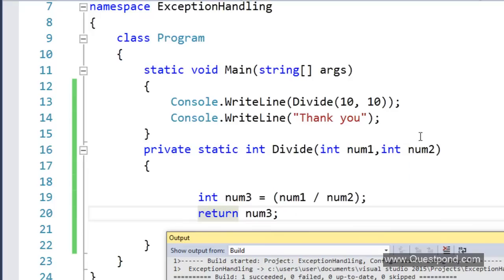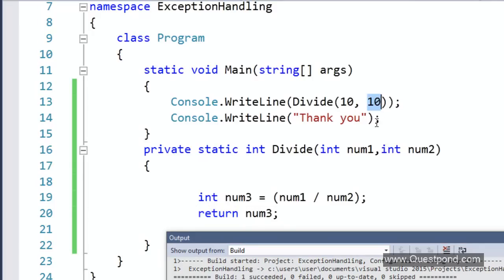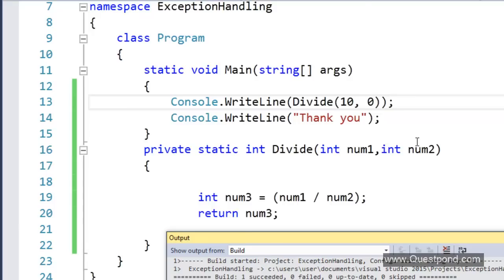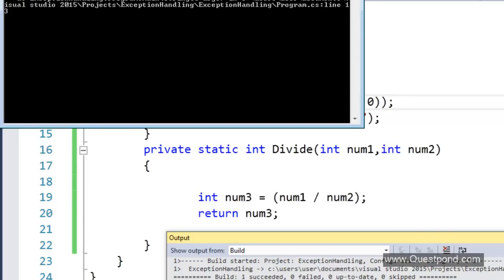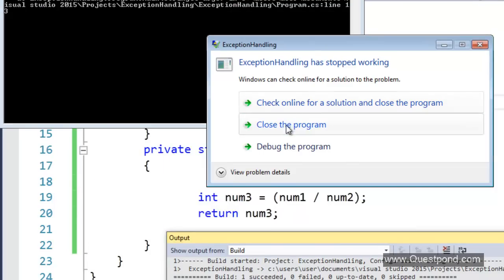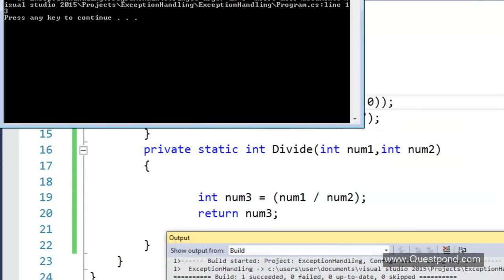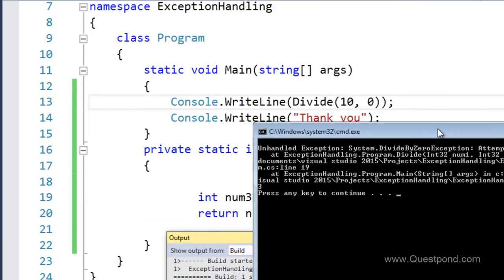But now let us say that I go and say divide 10 by 0. If I try to divide a number by 0, I will get a divide by 0 exception, isn't it? So if I run this application now, you can see that the application has crashed and it says that there is a divide by 0 exception and it is not allowed.